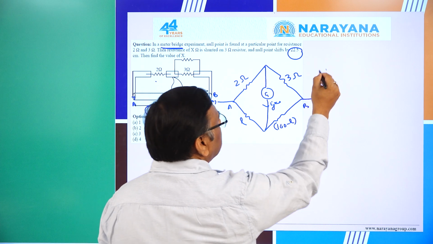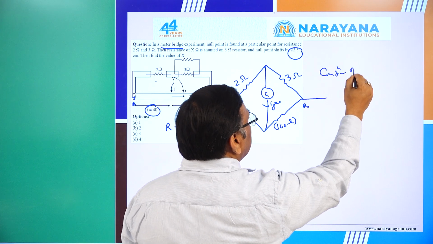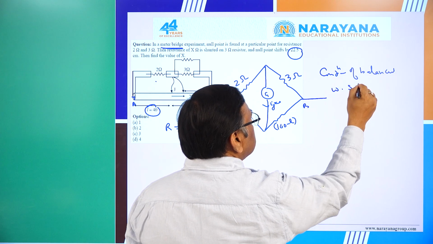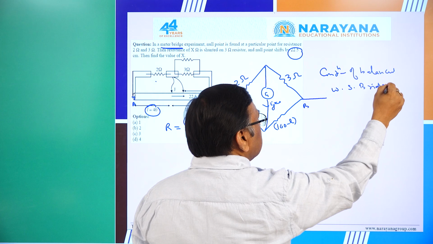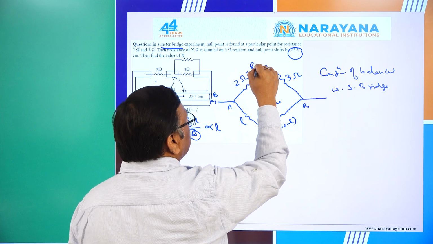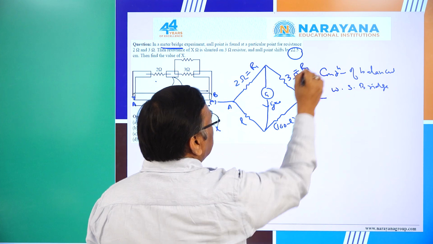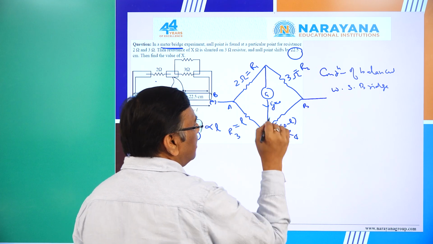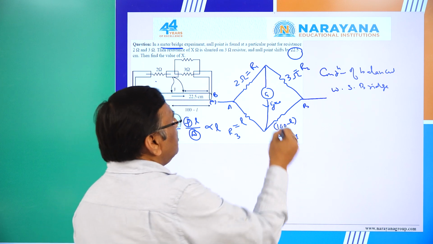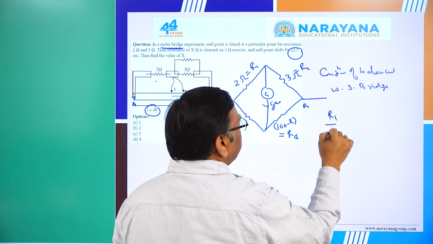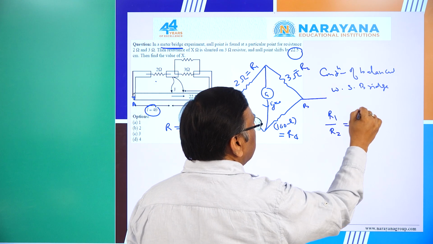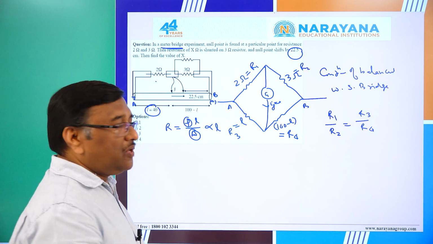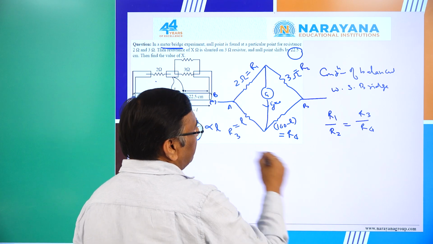So you know the condition for a balanced Wheatstone bridge. In this case, let me write for the time being, this is R1, take it to be R2, I write this as R3, and I write this as R4. So obviously we can say R1 divided by R2 is equal to R3 divided by R4. That again is a very easy question for you to answer, and till here it is okay. I can find my value of L easily.